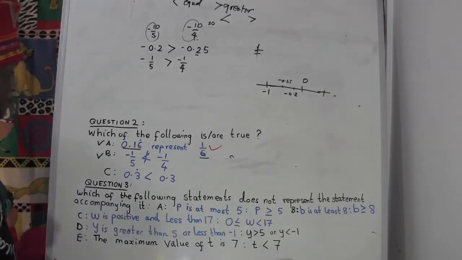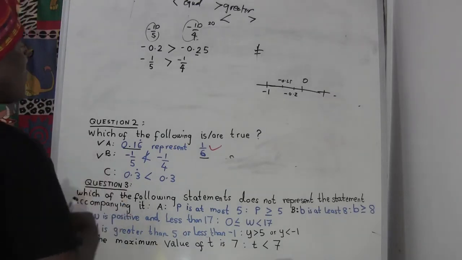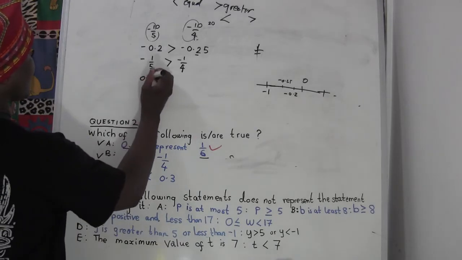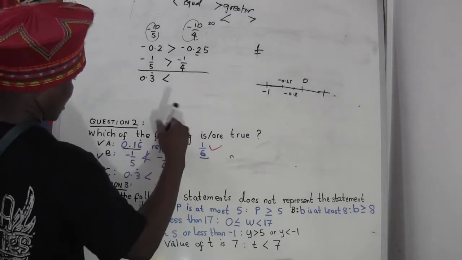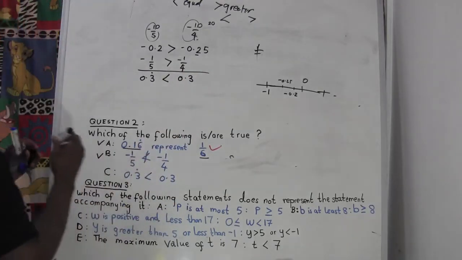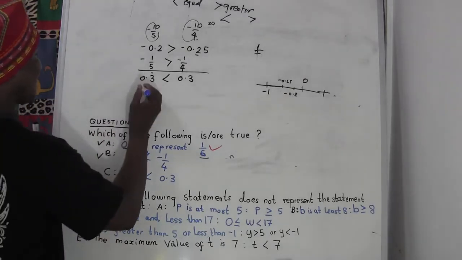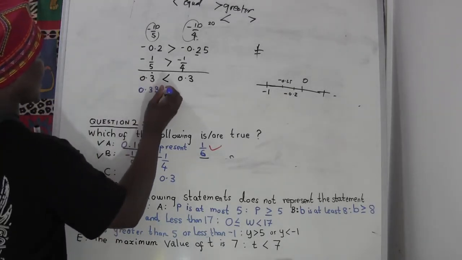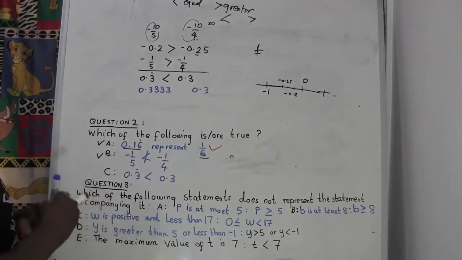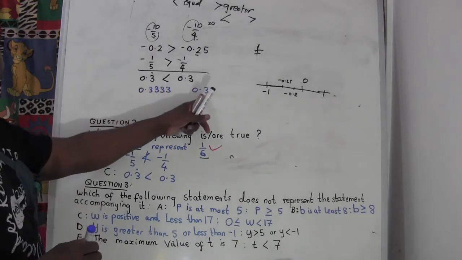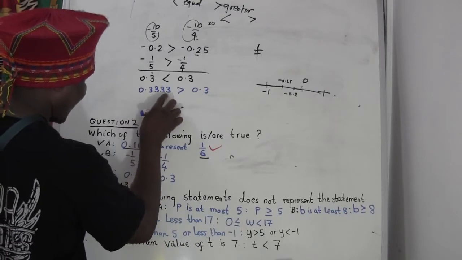Okay, cool, let's go. Now we go for the last one. So this is true, number 2 is true, A and B are true. For the last one, they gave you 0.3. We want to check if it's less than 0.3. Remember, this number is going to be repeating. This is like 0.3333, and this is just 0.3 on the bar. So we know for a fact this is bigger. I mean, this is not even repeating, it just stops there. So we know this is bigger because it's 0.33 and this is 0.3.